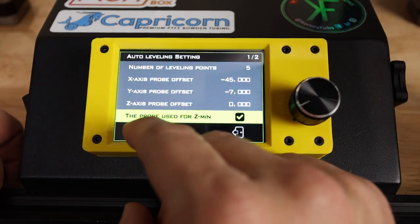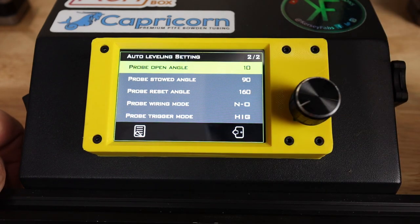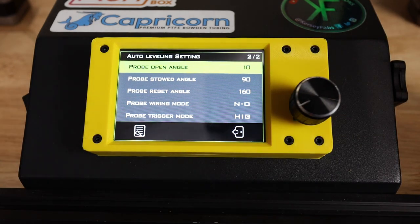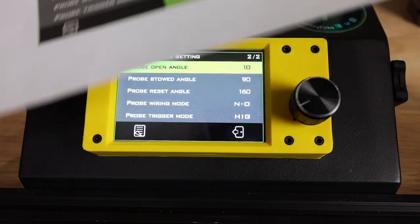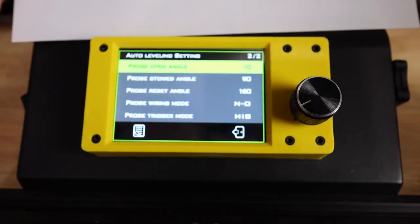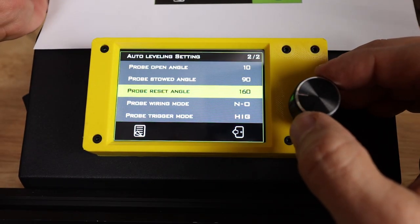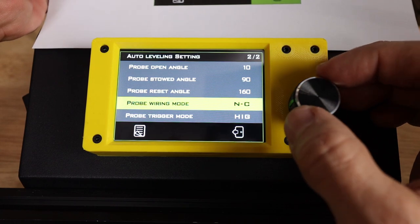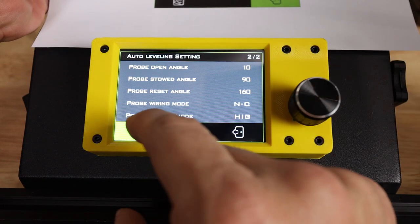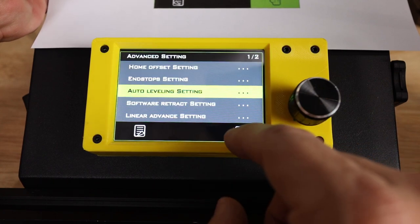All right, so next we're going to switch the pages. And then we have a series of settings that we're going to need specifically for the BL Touch. And luckily they did provide the settings in their documentation, as you see right here. Let's see if this matches up. I've got 10, 90, 160. I'm going to change that to NC, and that is going to be high. And we've only got 2 pages here, so that should be good to go.